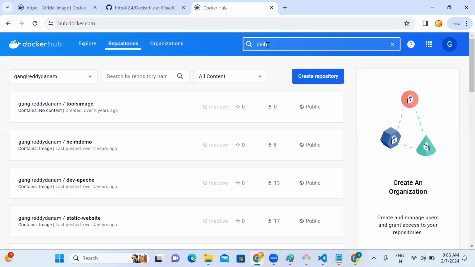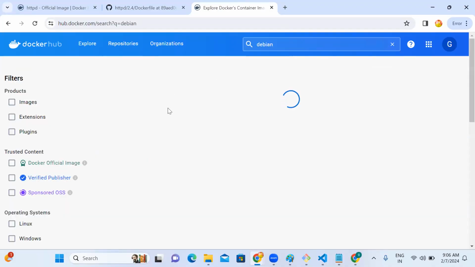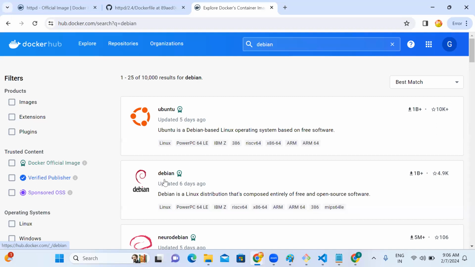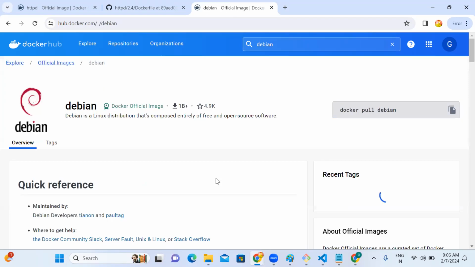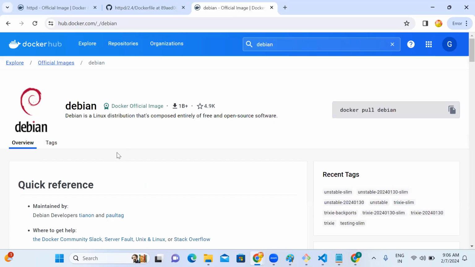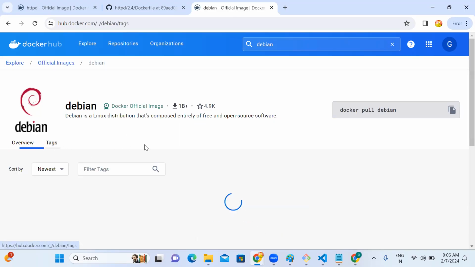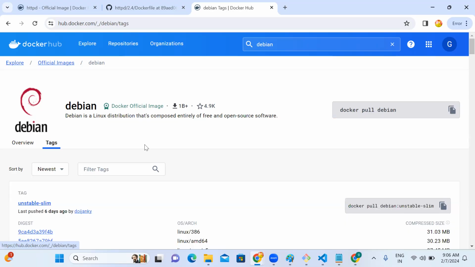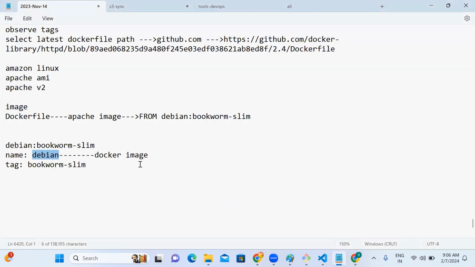Remaining are just the normal commands only. Debian, this is the guy. Click on this Debian. Some people built it and then they pushed it. In this, what tag were we searching? We wanted to search one tag, right? What was that? Bookworm Slim. So take this name.